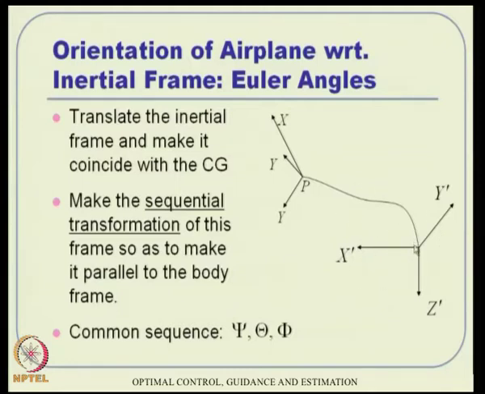What we want to do is, first, take this coordinate system and translate it over there, then rotate this coordinate system one at a time. First with respect to the z axis, then with respect to y, then with respect to x. Ultimately, our aim is that this translated coordinate system should coincide with the body axis frame. Then whatever angles we require are nothing but the angles psi, theta, phi. So let us try to understand this a little better.